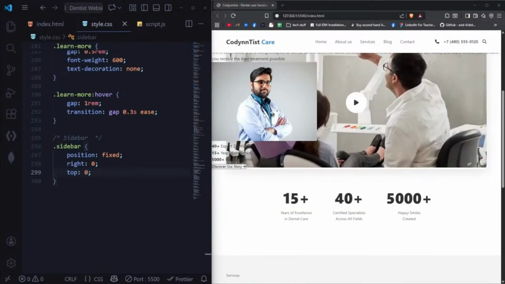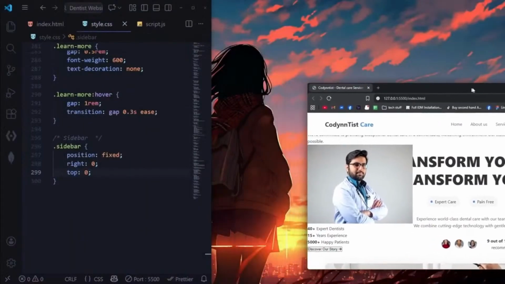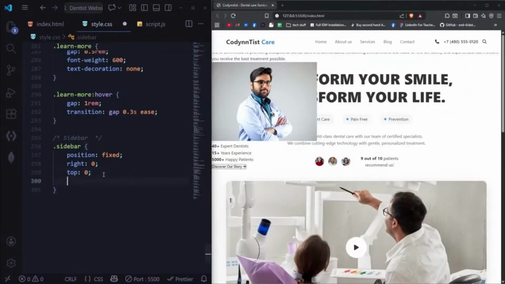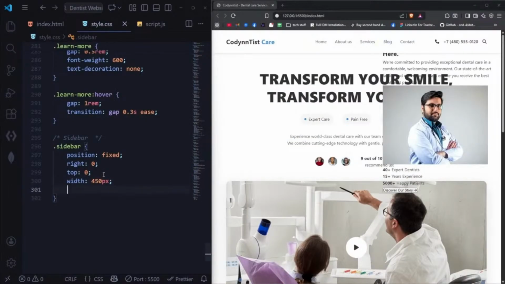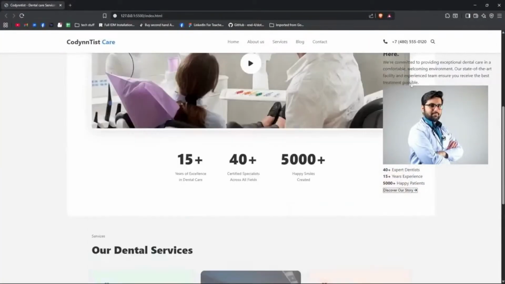Right? That'll be around here. Next I can just give a width of 450 pixels. Also give a height of 100vh. Just like that. Boom. So it's on the right side now.